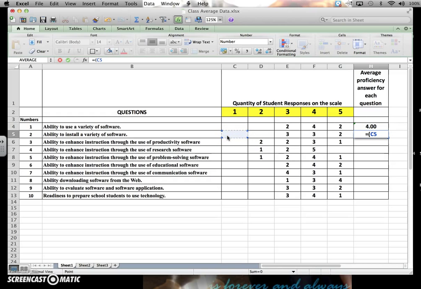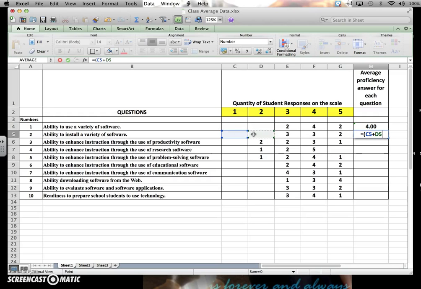Now I'm looking at question number 2. Any students that answer in the C cells is going to have an answer of 1. So 1 times anything is just 1. I don't need to add multiplication. I add my addition sign because to find average, you have to add up all your answers first. And I click the next cell to the right of it, which is the D column.